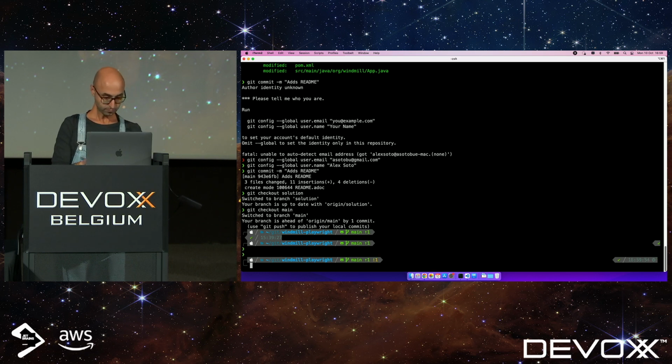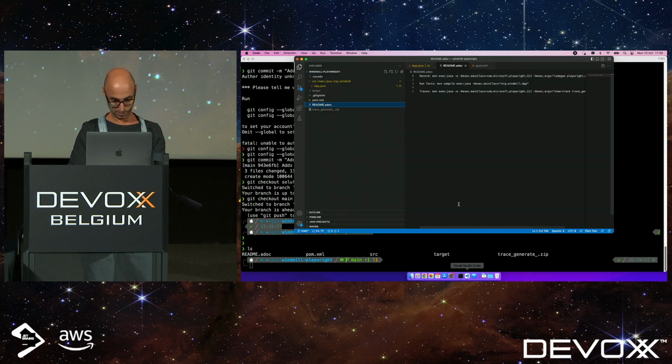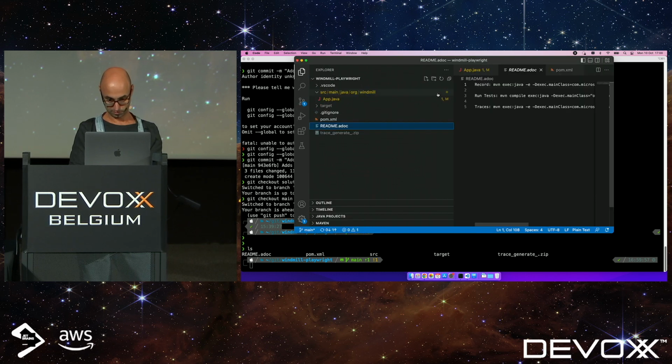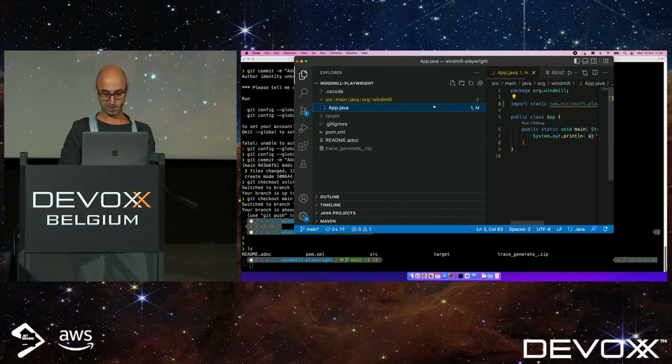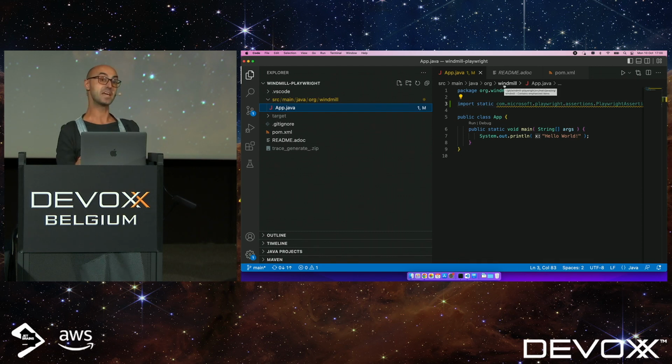Now I've got here just an empty Maven project. Actually, I can show you, it's just an empty app. I'm going to write the test in a main Java method.